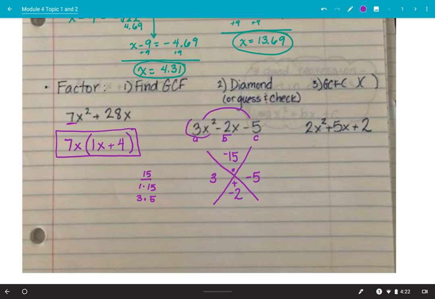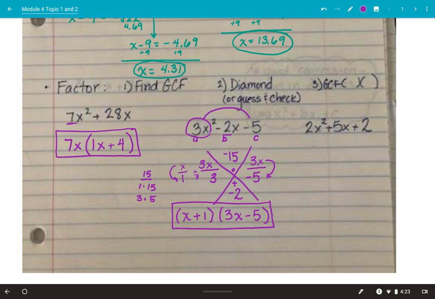Next, we're going to take that 3x, put it on top of both the numbers on the sides, and we want to reduce. So 3 over 5 I can't reduce, but 3 over 3 I can reduce, and I just get x over 1. I still need to have that 1 there. If you read it from top to bottom on the side numbers, you're going to put it into your parentheses. X plus 1, 3x minus 5. And that is your answer. All in one little section. Makes it a lot easier.